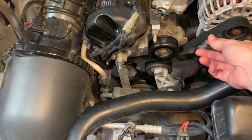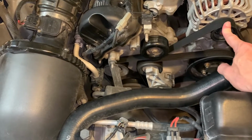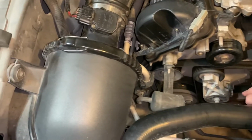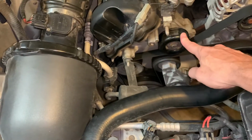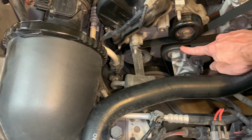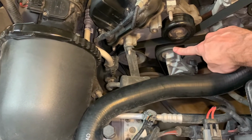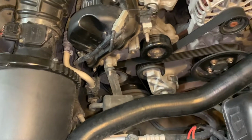Okay, here we are. So this is the serpentine belt, and this is what runs your accessories like your alternator. It's going to be attached to your water pump. Down here at the bottom of the crank, your AC compressor's here. This is just an idler pulley, and this is the actual belt tensioner. So this is the part that we're going to be using our tool on. We're going to release the tension off the belt, and that'll allow us to take it off the car.